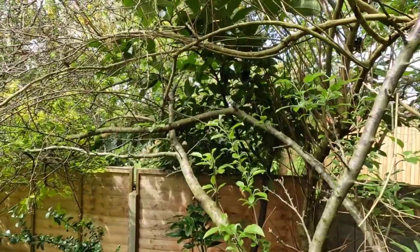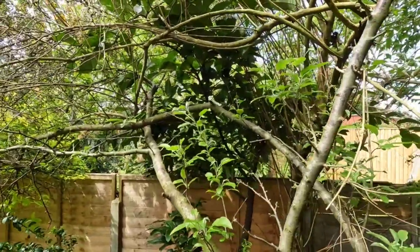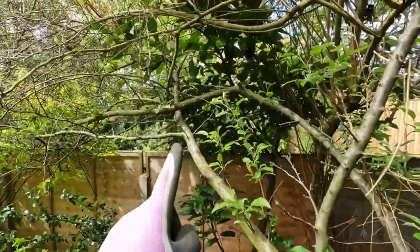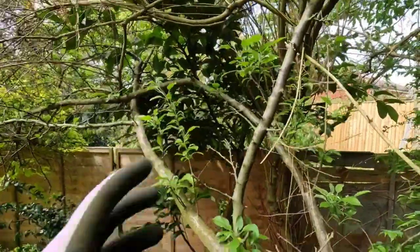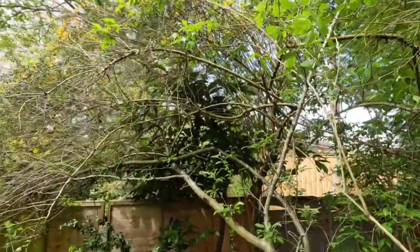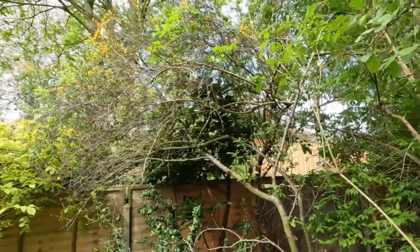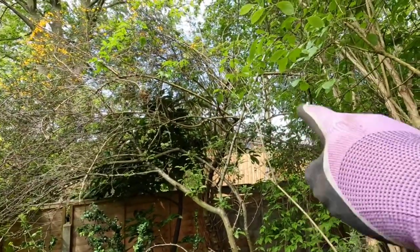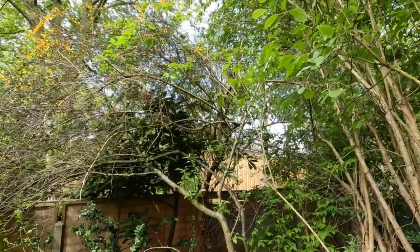So we're going to have a think about this one, but if we cut this tree back to its core, it could regrow beautifully now that it's got all this light, and it will certainly solve this gap in the hedge problem.